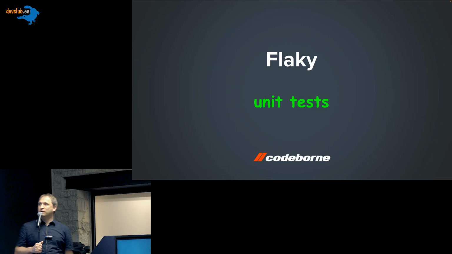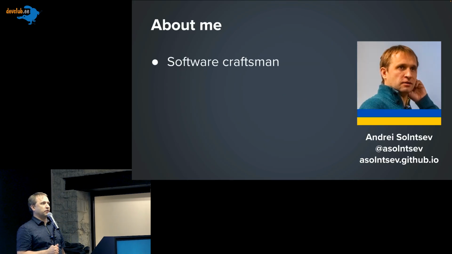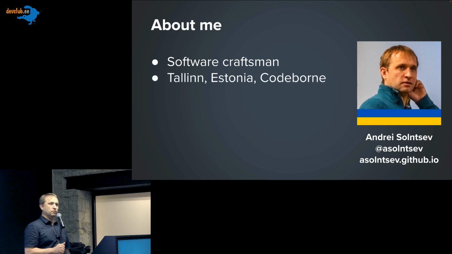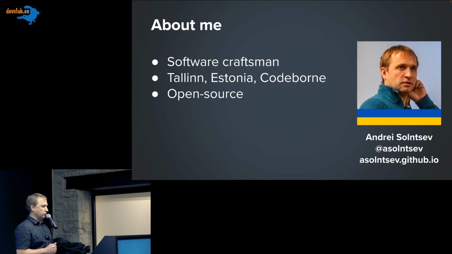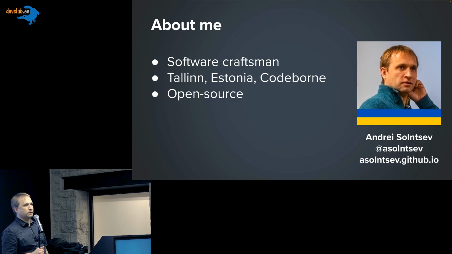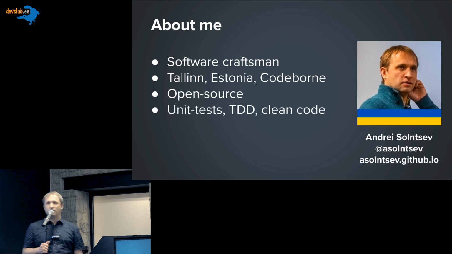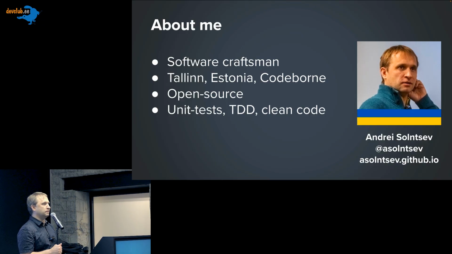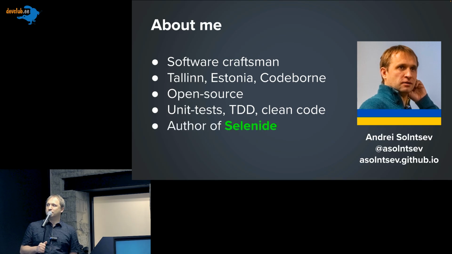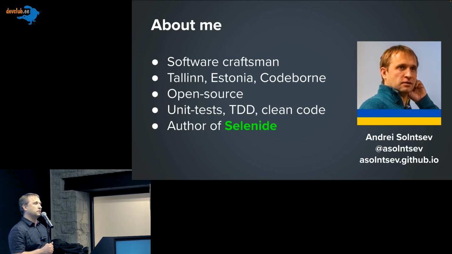I am a software developer, or as we say, software craftsman from Estonia, from company Codeborn in Ülemiste city. Probably you know. I like open source. I have several open source projects that I maintain. I love unit tests, test-driven development, extreme programming, clean code, and so on, and so on. And among other projects, I created Selenite, which is one widely used library for writing automated UI tests, or browser tests, or web tests.